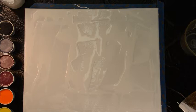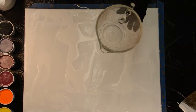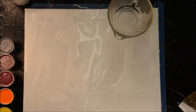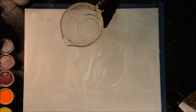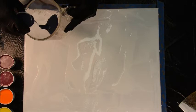I'm going to pour white out here first, but it's after I build my dirty pour. This is a big glass Pyrex jar. I'm going to pour very gently from dark to light. I'm going to set the black aside because I want to save the black till later. And I'm going to pour as gently as possible because I want these colors to mix as little as possible in the dirty pour. So you'll see I'm going down the sides of the Pyrex pouring container.